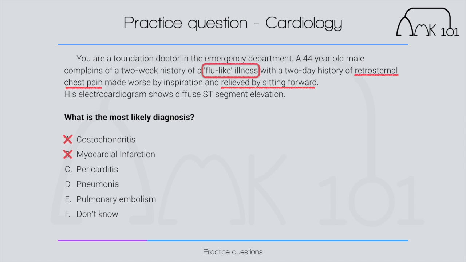Pneumonia. Yes, you get pain when you breathe in pneumonia, but you're not going to be likely to diagnose pneumonia on an ECG. You wouldn't be surprised even in year 1 at medical school, or even as a lay person in the street, to know that we diagnose pneumonia on a chest x-ray. So basically you have to be real and simple on this. No one's going to diagnose pneumonia on the basis of an ECG.